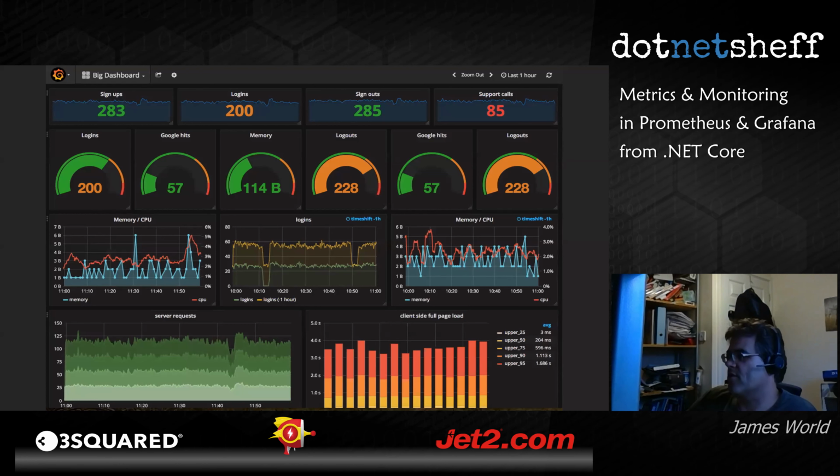In fact, the things at the top of this particular application, talking about signups and logins, are perhaps key indicators for whether the business of this application is performing as you'd expect. Are the right number of users we'd expect in there? Are the support calls of a level that should show that users are happy or unhappy?